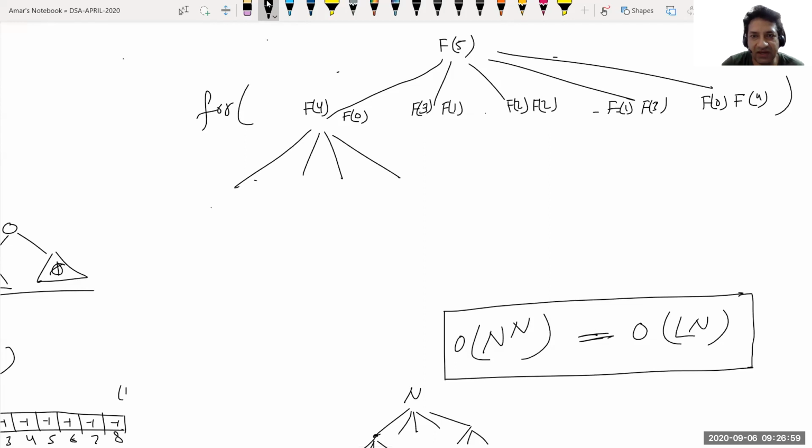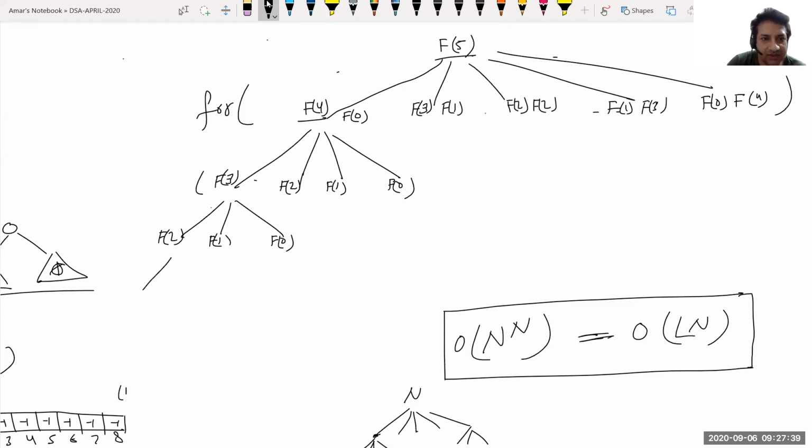Initially when we have 5, it is not calculated, so we'll go inside this loop. Then 4 is also not calculated, so it will call F3. I'm just writing the left side values; the right will be created automatically. So F2, F1, F0. F3 is not calculated, nor is F4, so it will also go inside the loop. So this is also again a loop. F2, F1, F0, and then F2 is also not calculated, so it will also go into a loop for F1 and F0.